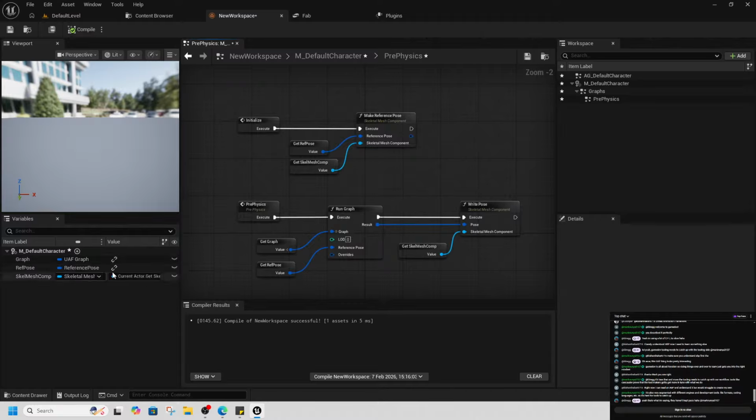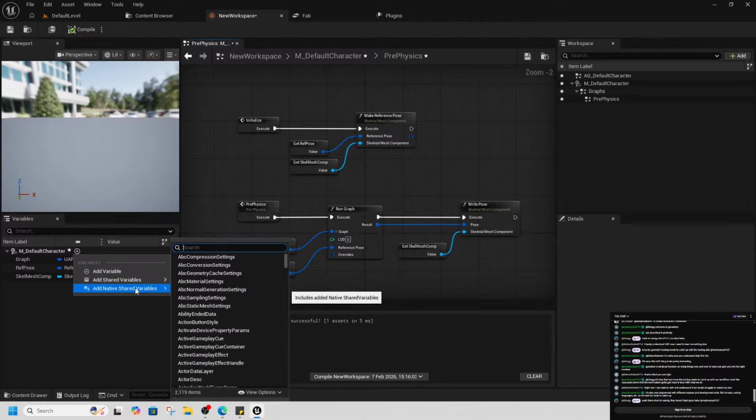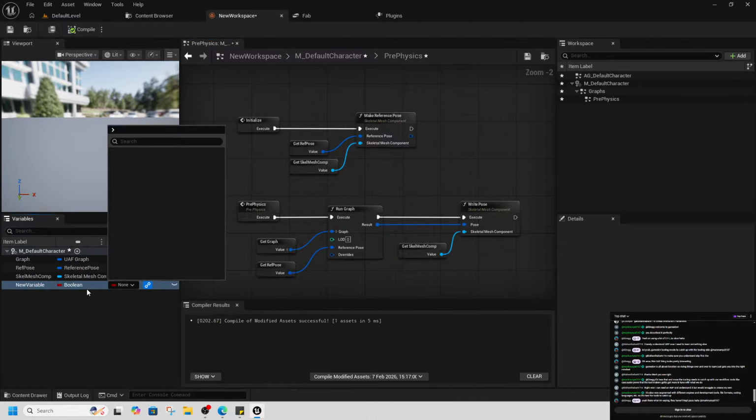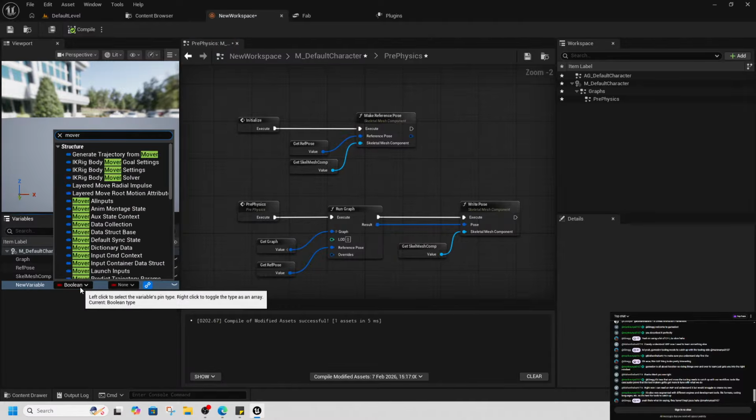Graph, reference post, scale mesh. Somehow I need to add mover into this, add a shared variable. Add variable. So it's like the mover component or something.